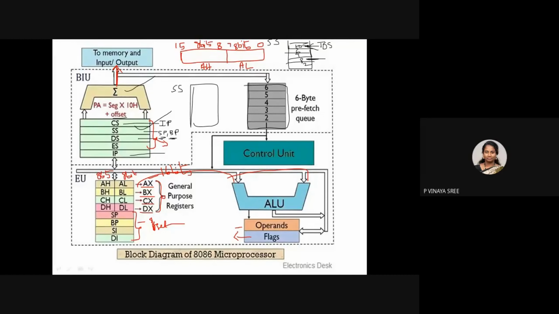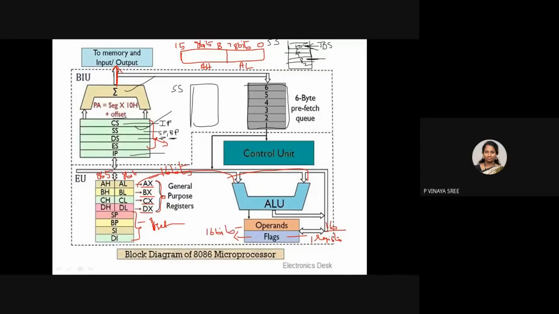So flags, how much is the storage capacity? Flags is also one register, so the capacity is 16 bits. Inside the 16 bits you will be using individual flip-flops for representing the different flags. You will have so many flags, like carry flag, zero flag. Each flag is a flip-flop. Now let us consider, for the sake of understanding, there are nine flags. In those nine flags, each flag is a flip-flop. So for storing all these flags, we'll be using one register, which is of 16 bit.